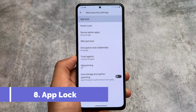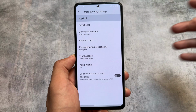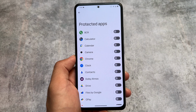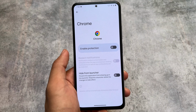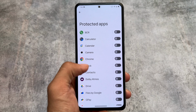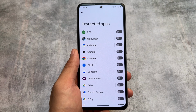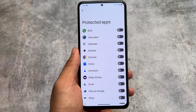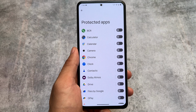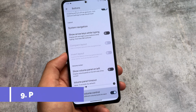We also have the app lock support, and this should be included. I mean, this is one of the most useful things available if you use this thing. Not everyone uses, but if you use, that should be included. Right now in some custom ROMs, we have app lock option. We also have the option to hide the apps from the launcher without enabling the app lock, and these are the features that should be present in every custom ROM. This is also one of them. The name is app lock, and it's available in Evolution X OS, Project Elixir. I mean, even Pixel OS brings you, I guess, not the last update, but the previous one.